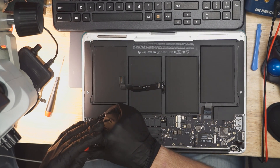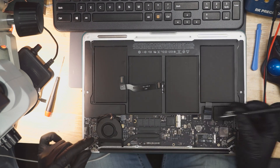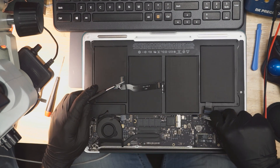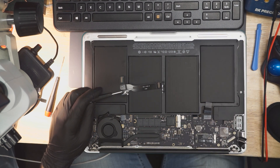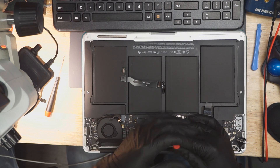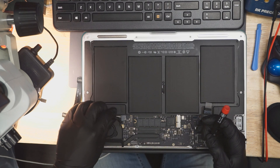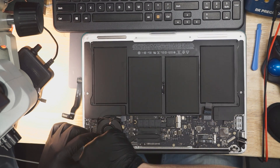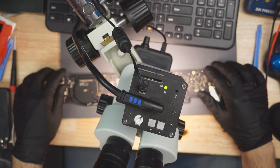I do wonder how all this T2 chip nonsense is going to affect the Hackintosh community. Because there are people that would like to use a Threadripper or a high-end Intel processor in a nice powerful machine that's not going to die on them for no reason at a reasonable price, but don't want to use Windows and don't want to deal with Linux and the total lack of real software available for a lot of tasks. So it takes 196 milliamps for about a quarter of a second and then dies.